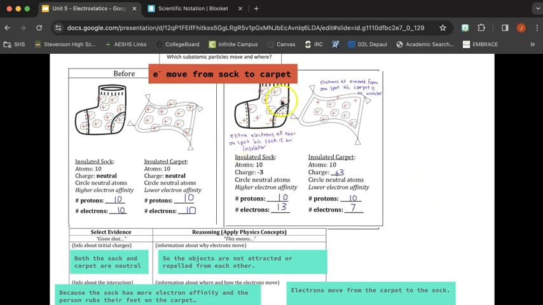So if you notice now there are 7 neutral atoms and 3 with an extra electron. There are 7 neutral atoms, but 3 atoms without an electron, with a missing electron. So we still have a net number of electrons of 20. So before we had 20 electrons, 13 plus 7, still 20. So we still have 20 electrons.